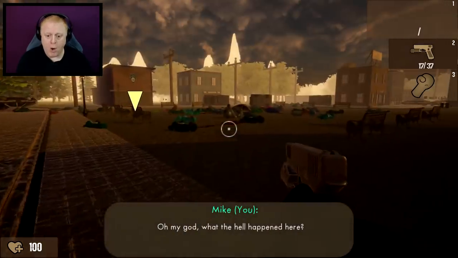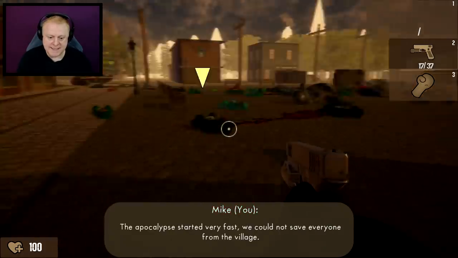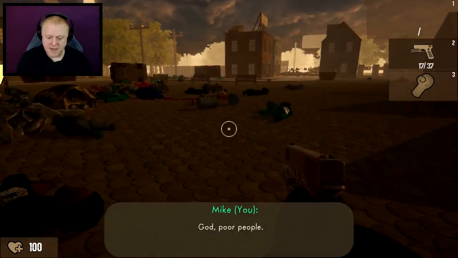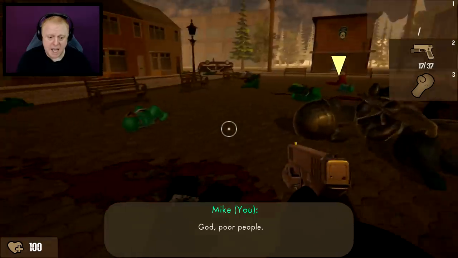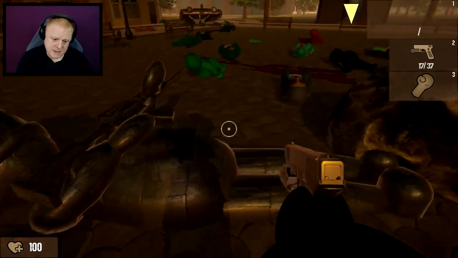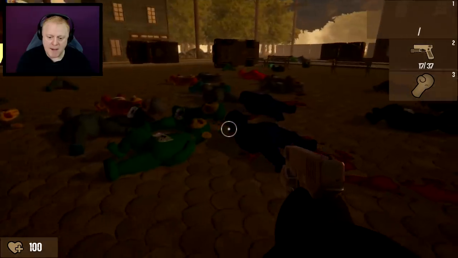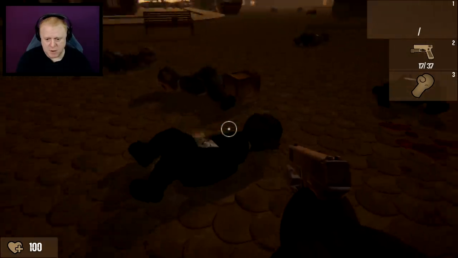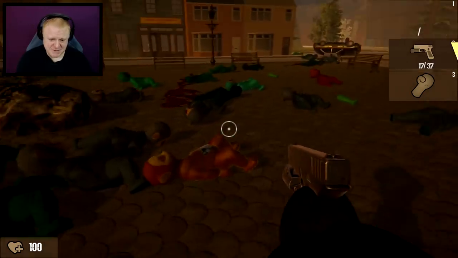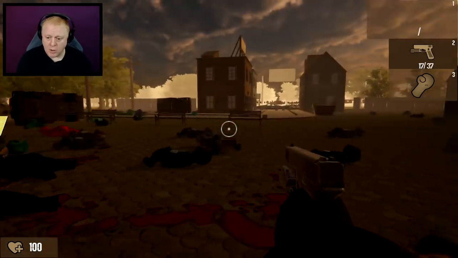Oh my god! What the heck happened here? Look at this! The apocalypse started very fast. Oh god, poor people. It's a massacre! Is that a statue? Oh my goodness, there are bodies everywhere. Oh, poor things. Don't listen to the flies. They're having a field day. Police cruisers upside down? Holy snap.